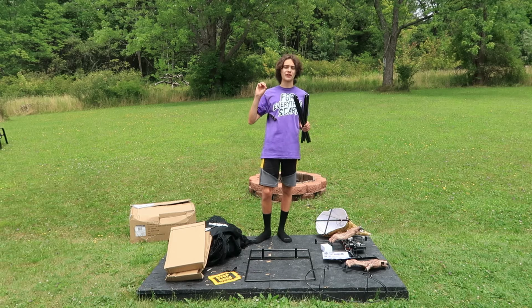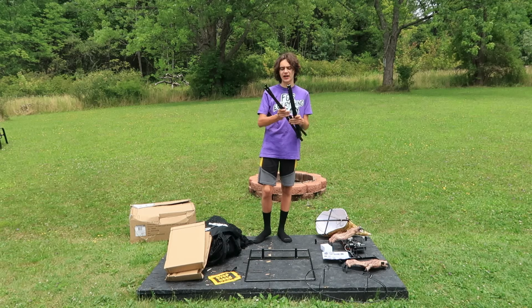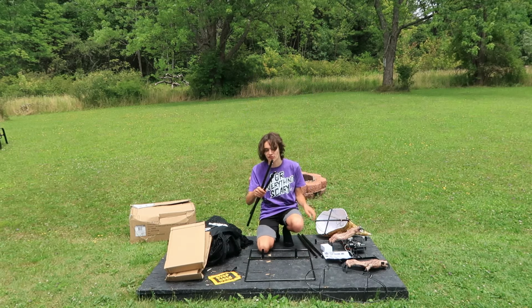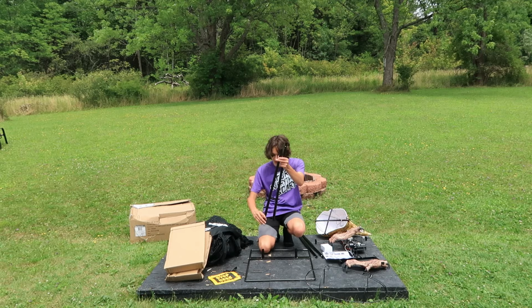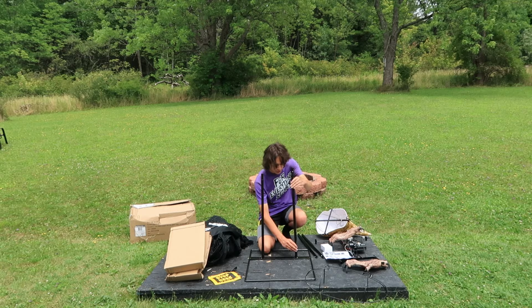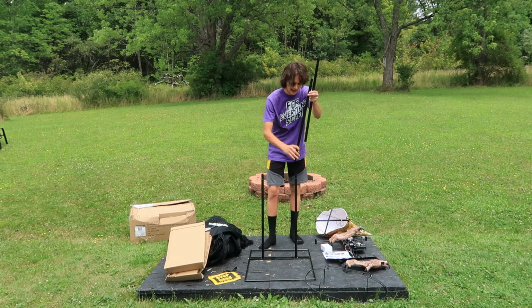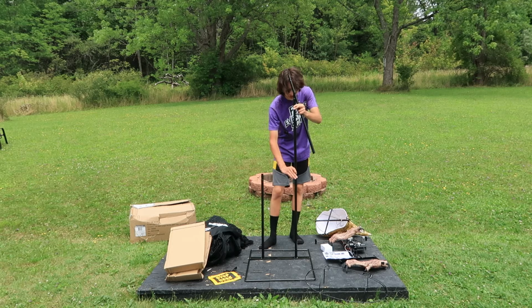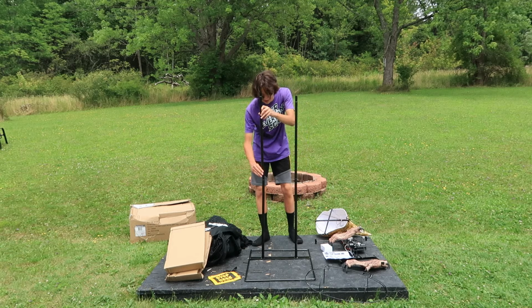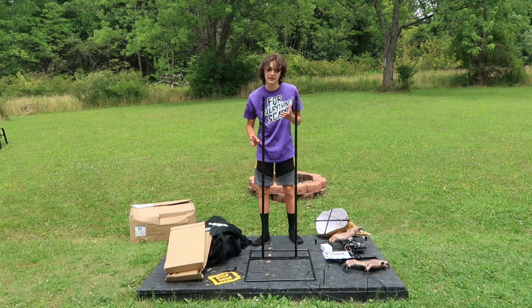Alright, so we're now ready to start the setup for the giant plague doctor. For the first step, you're going to put the base on the ground with the big empty part of the base facing towards the front of the prop. And now we can go ahead and add on the lower support poles by simply snap locking them in. Now we can add on the upper support poles, which again, just like the bottom ones, are just going to snap lock in, just like on any other animatronic, making sure they're secure.